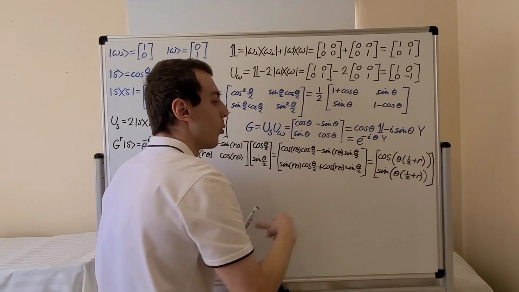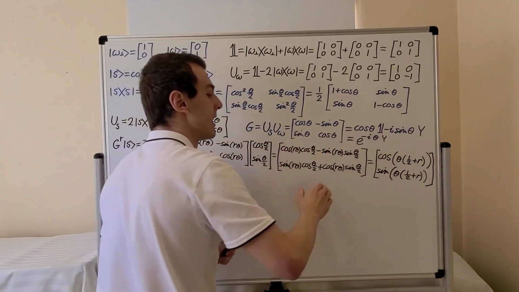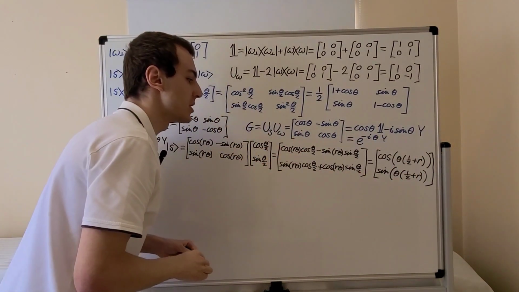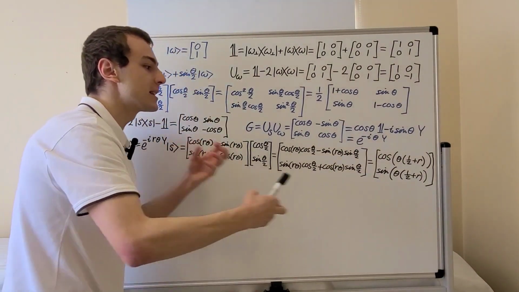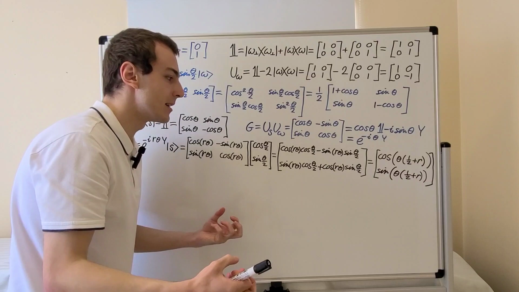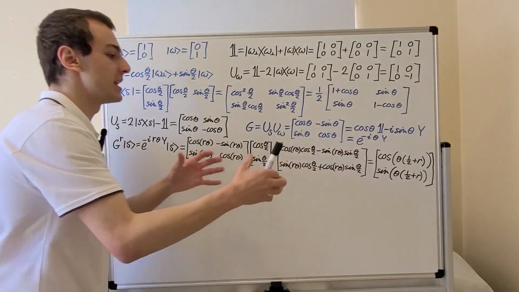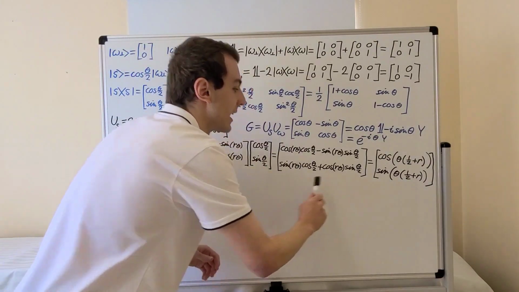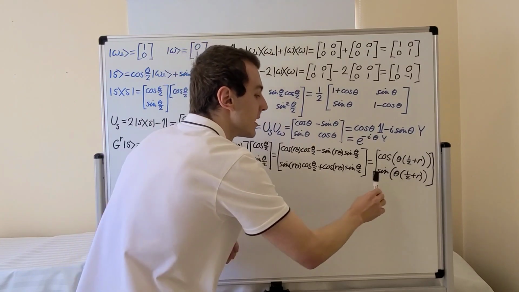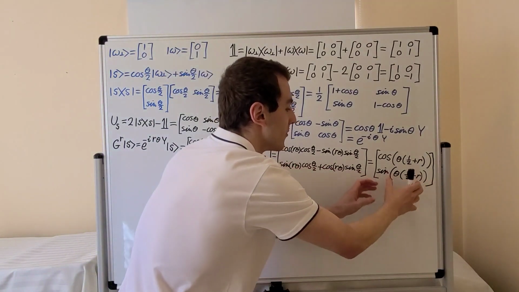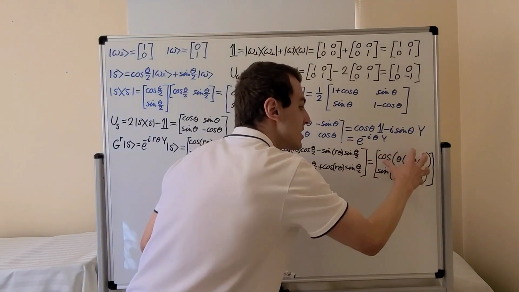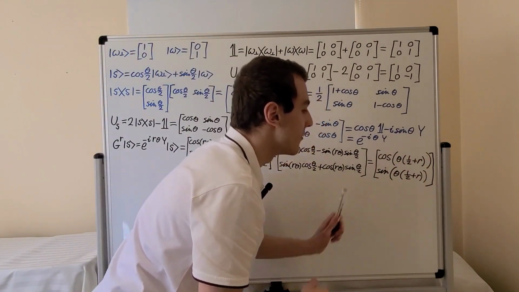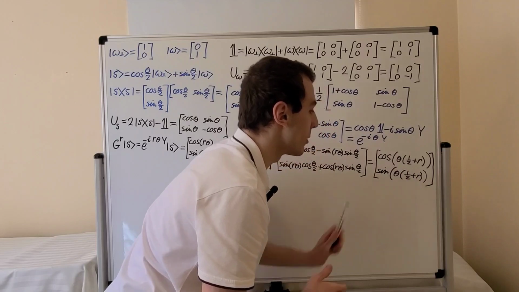And you can verify all of these trigonometric identities by rewriting the trigonometric functions in terms of complex exponentials. And then those complex exponentials are easier to manipulate. You can multiply them, add them, and use the exponent laws, and you can verify that these trigonometric functions are equivalent. So you can verify all of these identities. So the reason that I've put it in this form is because in this form we can very easily read off what is going on.